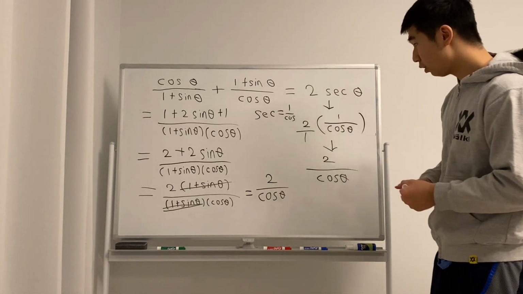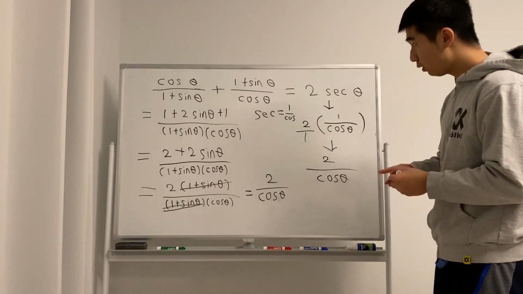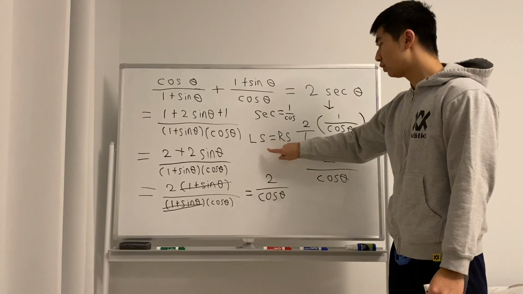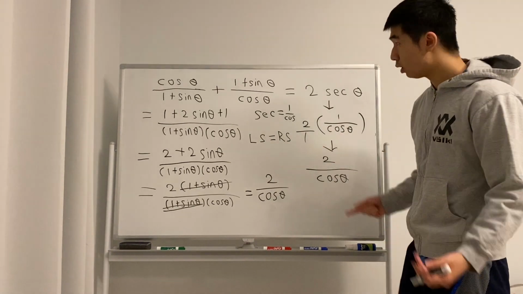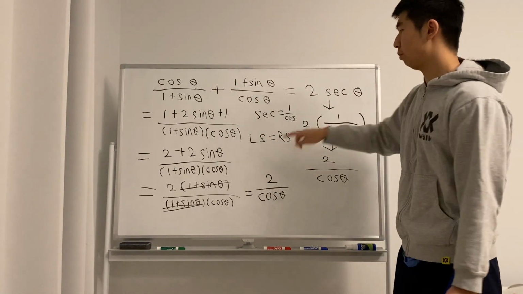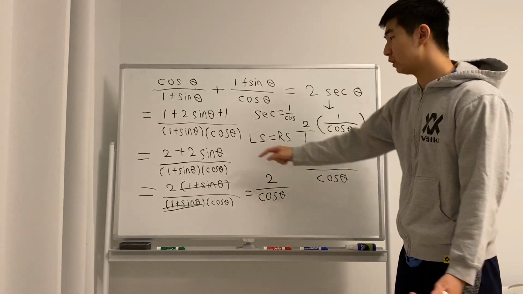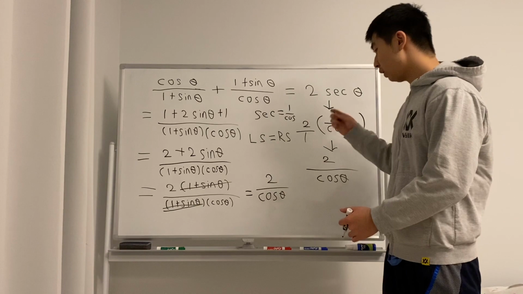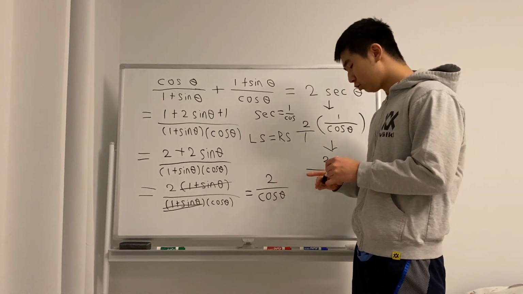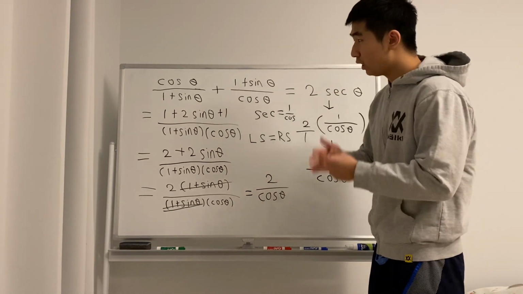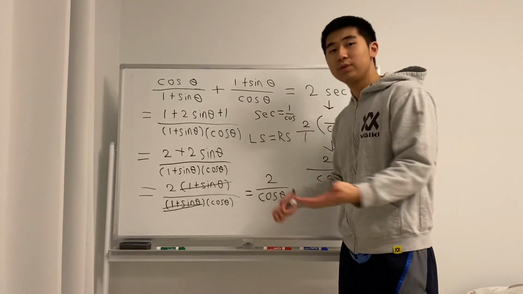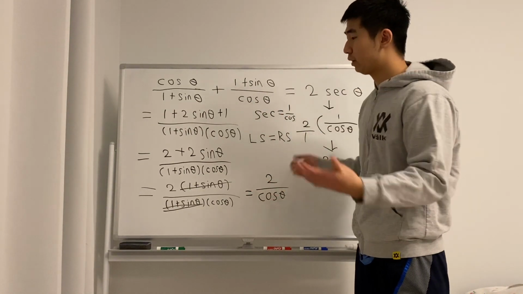So therefore, when you prove that both sides are equal to each other, you can say left side equals right side, and then if you want, you can write out this whole thing again and put that below that. I'm not going to because I don't have enough room, but this is how I proved the trigonometric identity. The point of this video was to just explain what I was thinking when I was trying to solve or prove this identity during the trig class-a-thon.